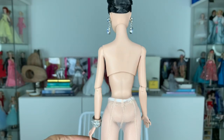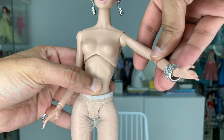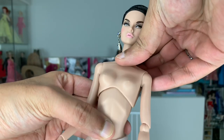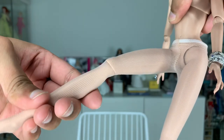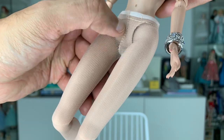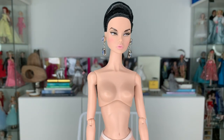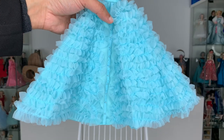Here she is from the back — absolutely lovely. She does articulate at the shoulder, at the elbow, and at the hands. She does not come with any interchangeable hands. Her head moves around, she moves under her bust, and she does not have articulation at the waist but she does have a little belly button. She kicks out with her leg, bends her knee in half, and then it goes back. The range of motion is much further, but I don't want to push it and pop the seam on her pantyhose. If you've seen any of my other Poppy Parker videos, you know the range of motion on these dolls is absolutely exquisite.